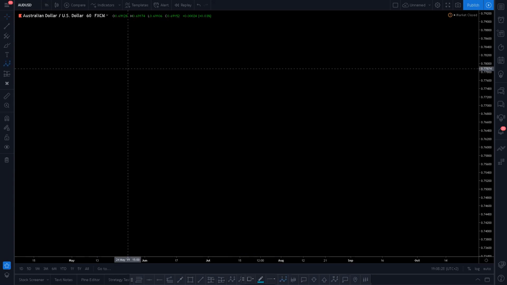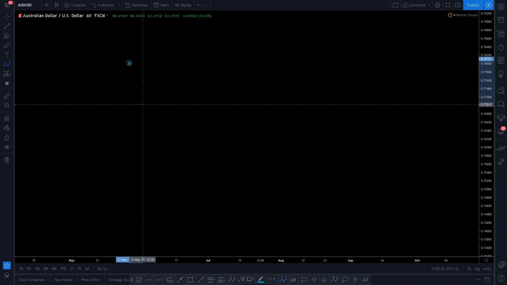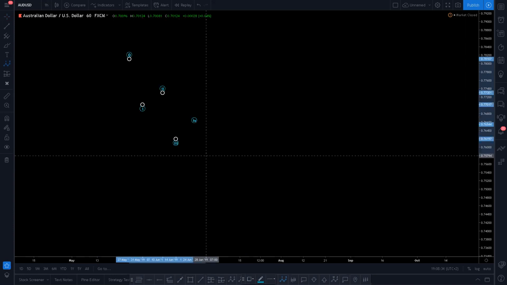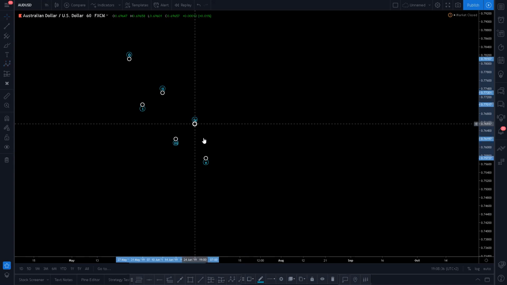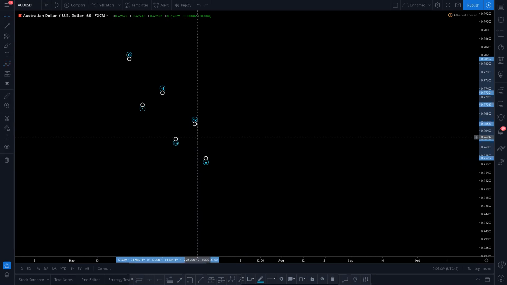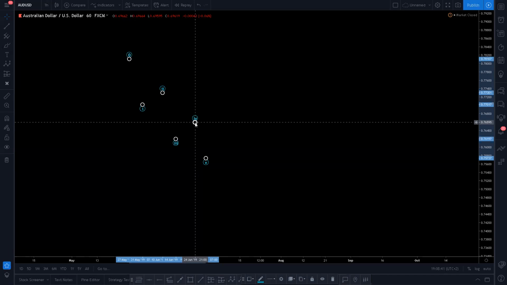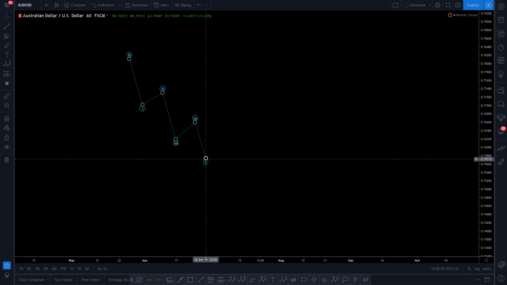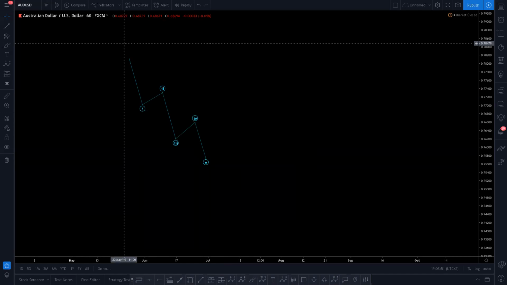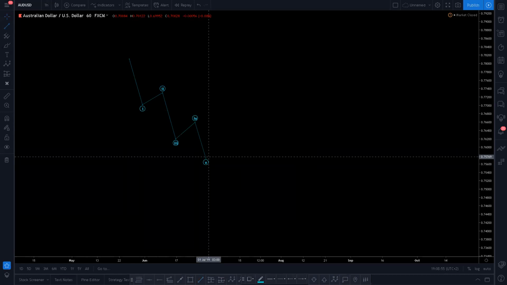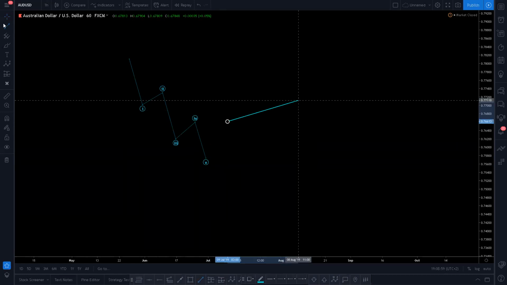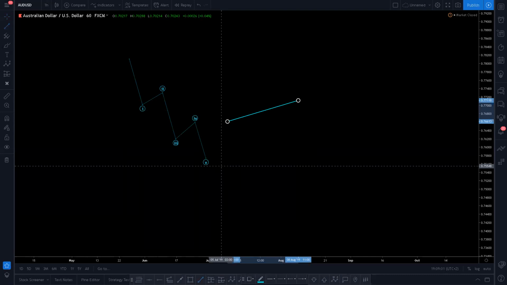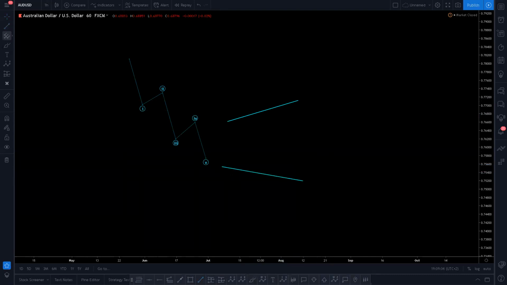Okay, let's say we get a 5 wave move. It doesn't matter on which degree we are getting that move, but I just want to focus on the corrective structure part. Let's say we have this 5 wave move. The entire move can be wave one, or it can be wave one, three, or five. But as soon as you start getting a corrective structure, let's say we get this expanded flat.